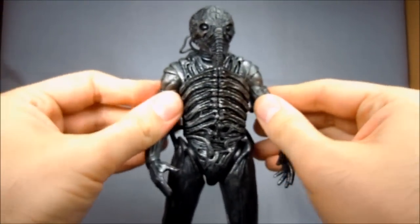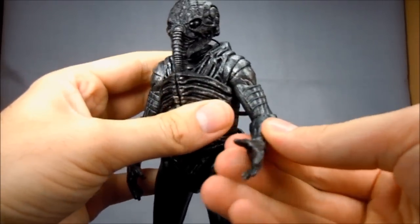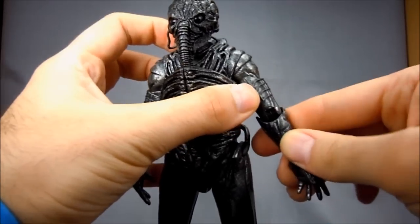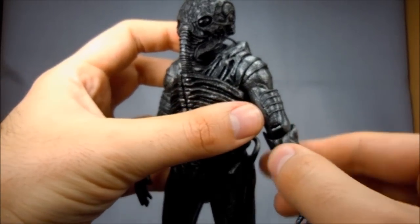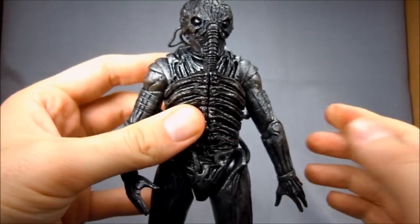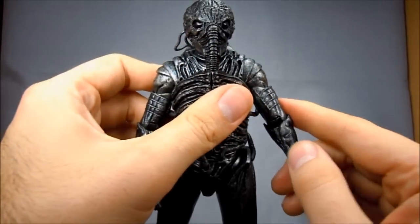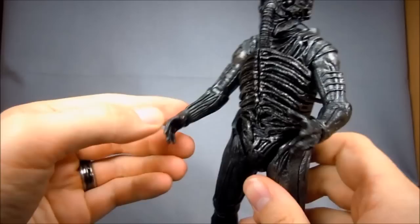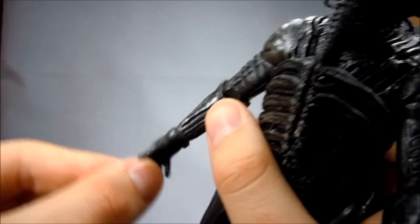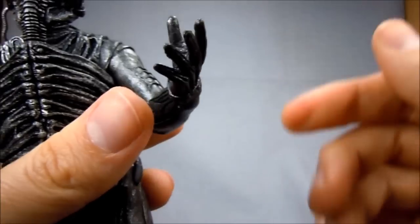The swivel hinge shoulders go out to the sides. Got swivels at the bicep. Swivel hinge elbows that hinge here, and the swivel is on the side of the forearm, so the forearm rotates on its own — which is great because there's a cup there that lines up perfectly. If you want to cover up that joint completely, you can just turn it a little bit and it'll cover it up perfectly. These minor adjustments are what make this figure so great. The hands are open and in amazing ball jointed wrists — some of the best ball jointed wrists I've seen in a long time. The motion on those wrists is fantastic.